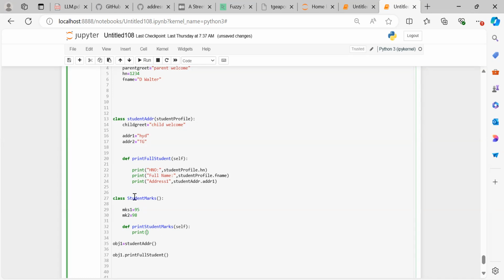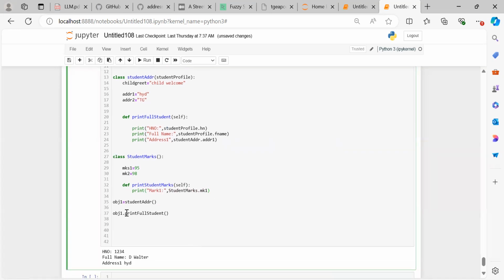Again, since you are calling from within the same class, I need to use this one. If we are defining it here in the self, we can say self dot, but right now I'm using it here. So object one, address, it is created for address. I'm calling from the address.